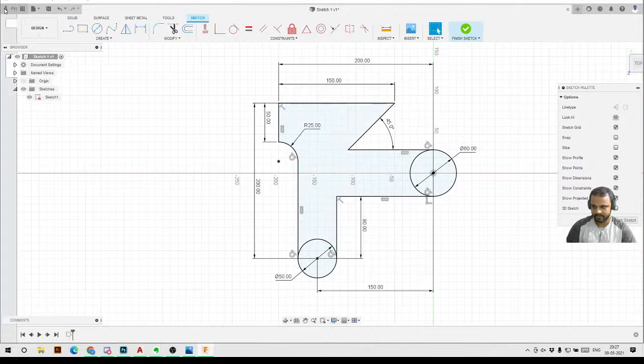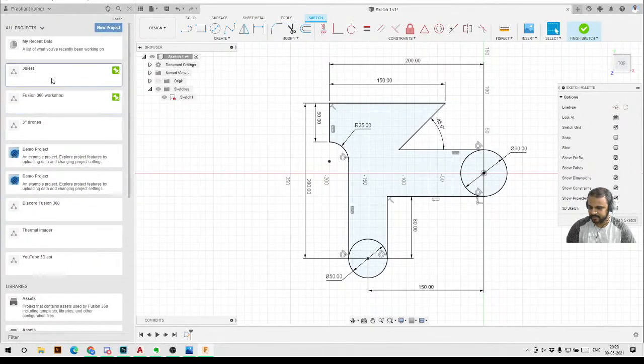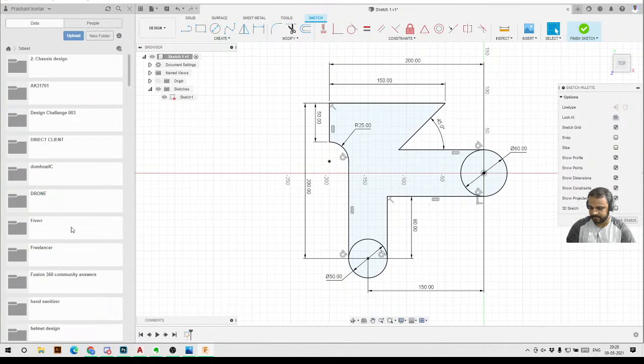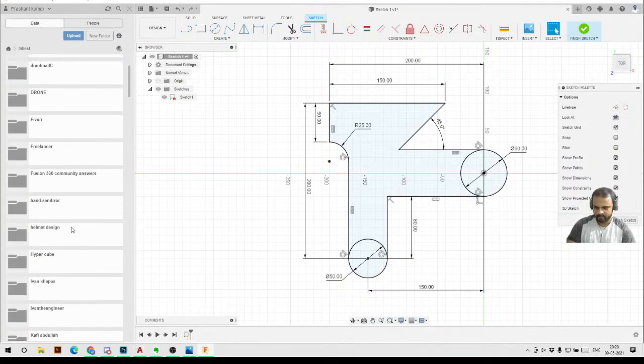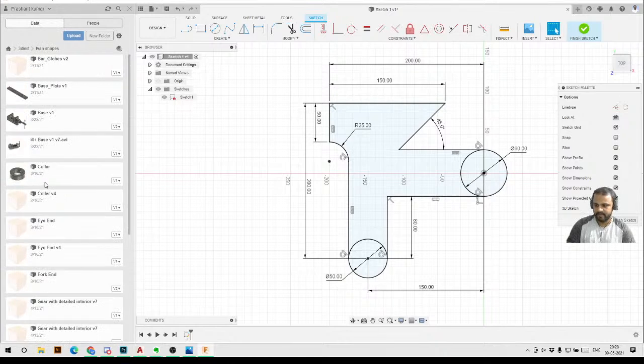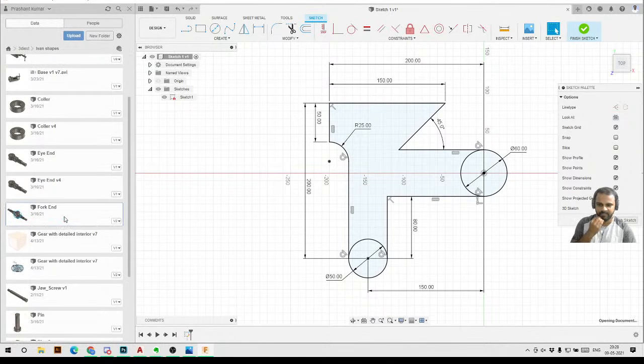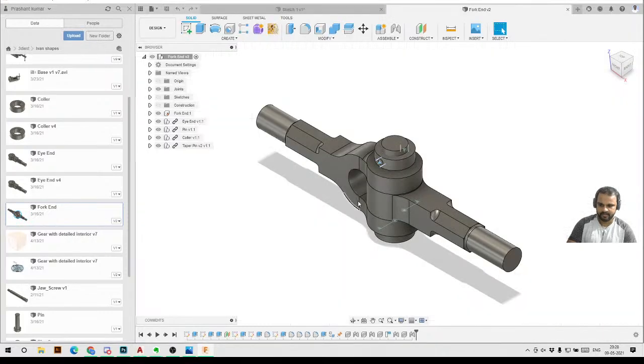For example, I will show you one of the models. It has multiple sketches, so if I don't keep everything constrained, the things will just get messed up. Most of the time it's not possible to get everything constrained, but it's better practice that we always keep trying to achieve as many constrained things as possible, right? So here you can see I am just opening a model that I did earlier.